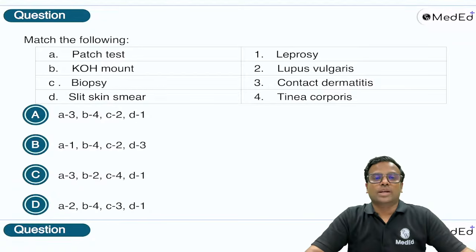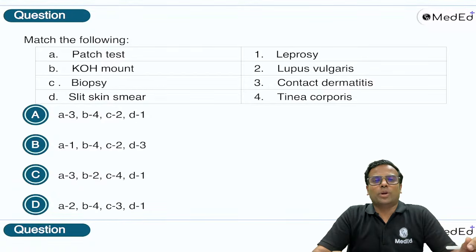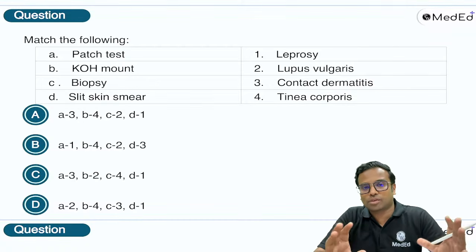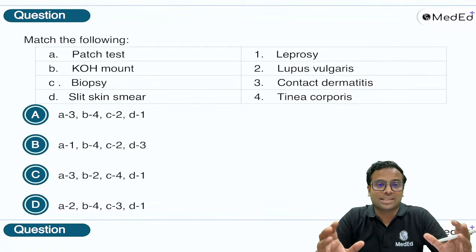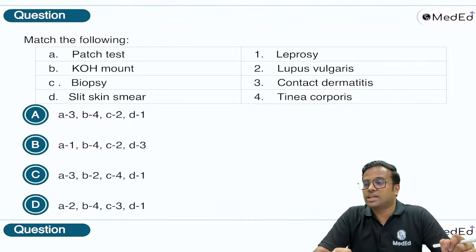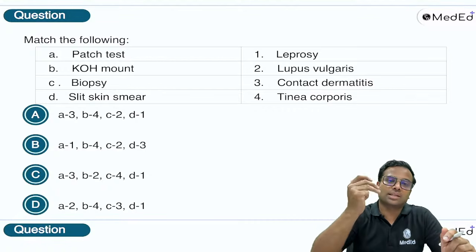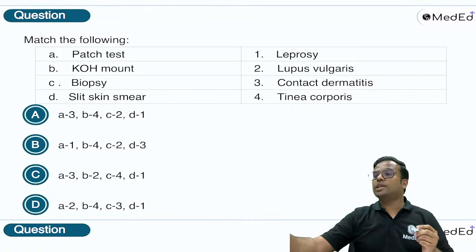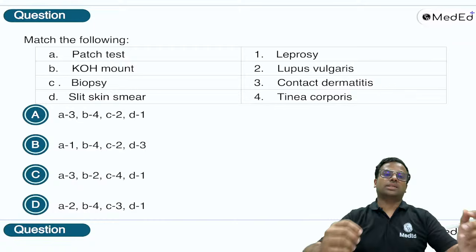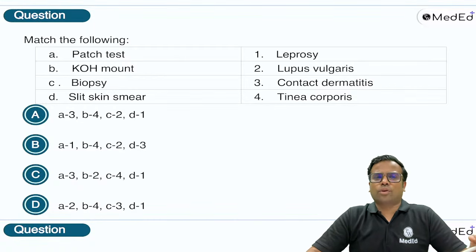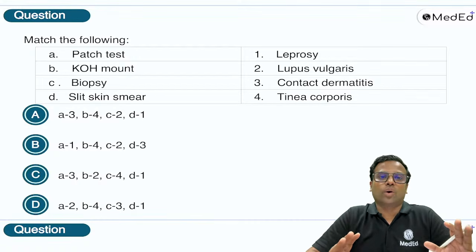Match the following. So in INICET, it's very common to get this kind of match the following, right? Like in the last exam, we got a match the following with a lot of signs, right? So now let's see this question. In this question, patch test, KOH, biopsy, slit skin smear. So when you see all these options here, what you need to understand is that whenever you get a match the following, always try to go with the ones that you know.